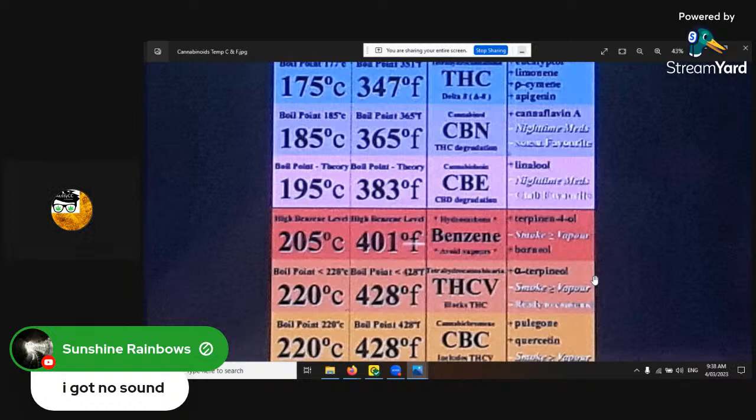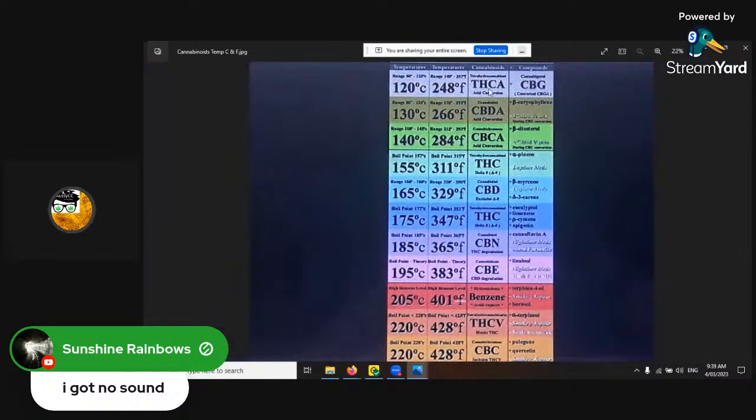From my experience, I've experienced it from around 450°F or 228°C. The vapor goes very thick, it has a different taste, and my volatile organic compound meter reacts heavily to it. When it goes above 50 parts per million, there are hydrocarbons or VOCs in the air that are dangerous to human health. My meter goes up to about 500, so if you're vaping at very high temperatures around 228°C or 450°F, you've got problems.